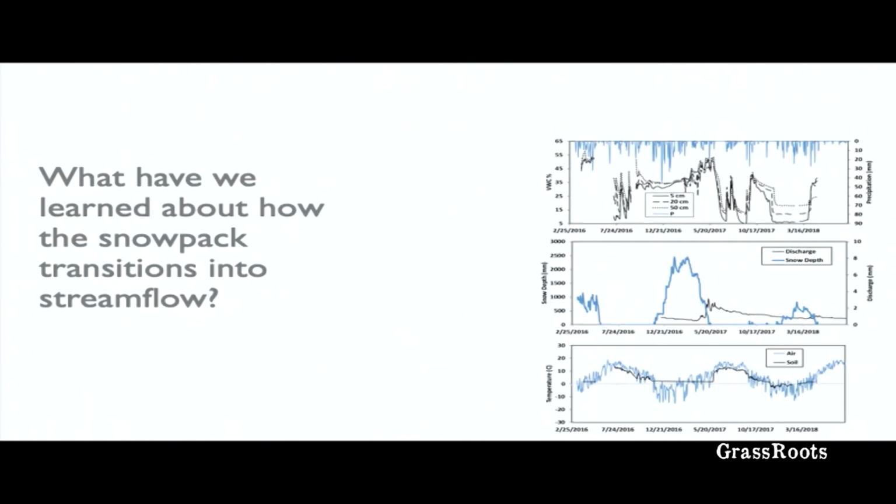Okay, this is the last bit of data. I have 3 slides, more graphs, and we'll step through them. So this is our final wrap up of all of the data that we've collected. For each site, we have precipitation, soil moisture, snow depth, and stream flow, and then air temp and soil temp. Okay, so let's pick through each of the sites, and there's just a couple of interesting things that I wanted to point out, and then we'll wrap up.